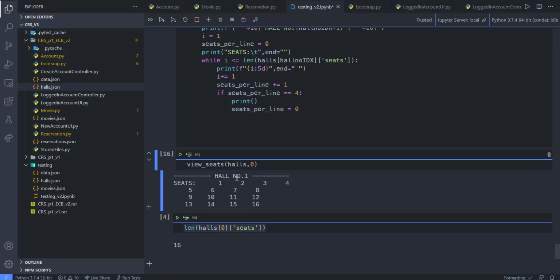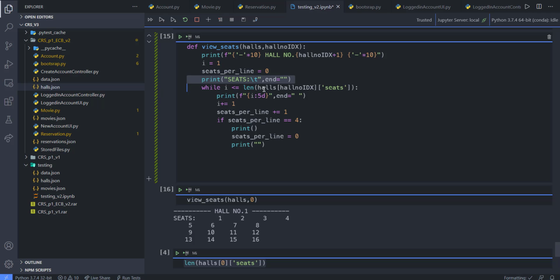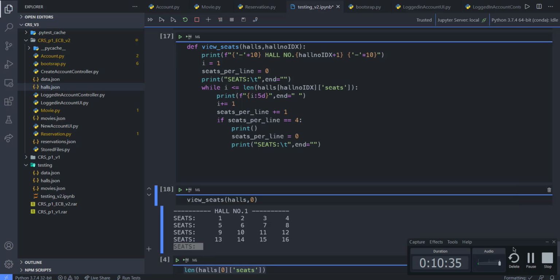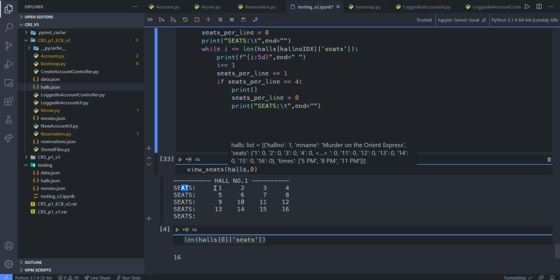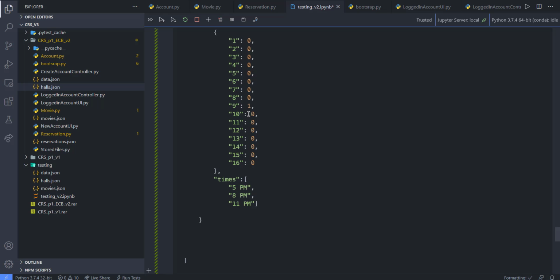And you're going to see that that's almost what we want, but not exactly, because we have that seats at the beginning. So after we go to a new line, we can just print. Let me just copy this. After we go to a new line, we can just have this like there. And it should work for now, right? There is an excess right there, but these are the actual seats. So let's leave that excess for now. We're gonna delete it at the end. These are basically the keys, there are no actual values. These zeros are not showing for the time being, right?